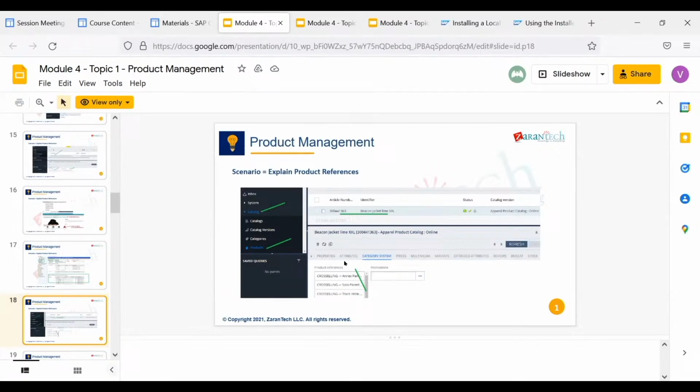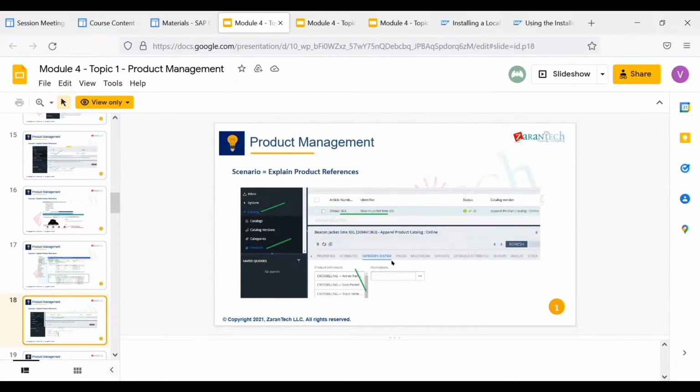What this slide tells us is that the user logged in to the back office, and under Catalog clicked on Product. After clicking on Product, there is a list of products, and they go into one specific product by clicking on it, and the editor window opens. In the editor we can see all the product information for a specific product. So we are driving through the product references.